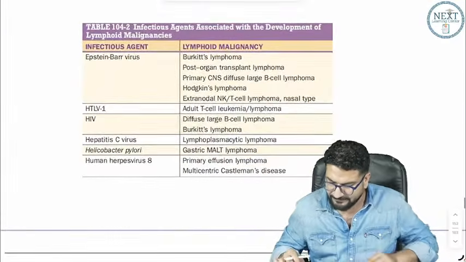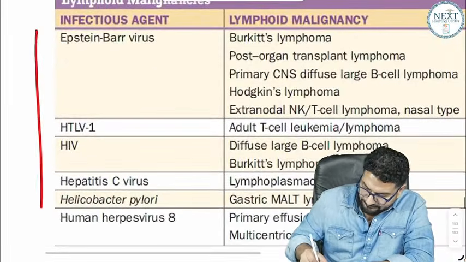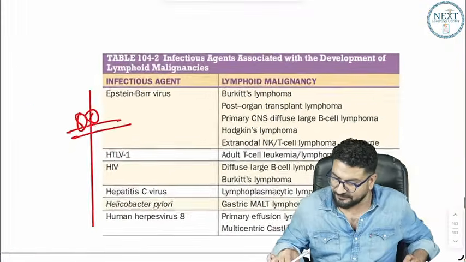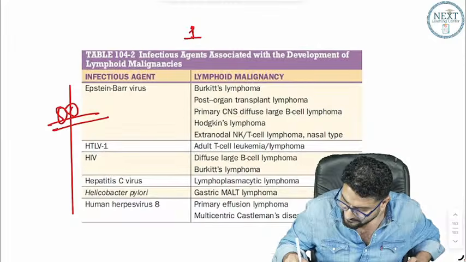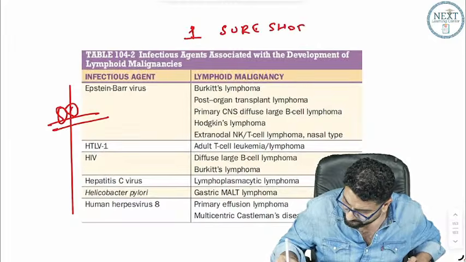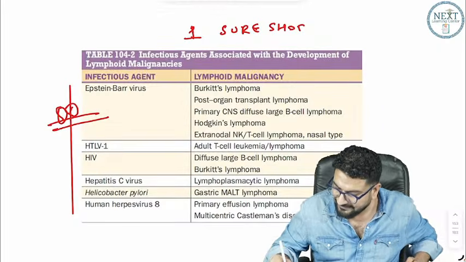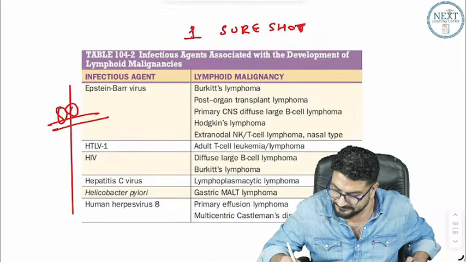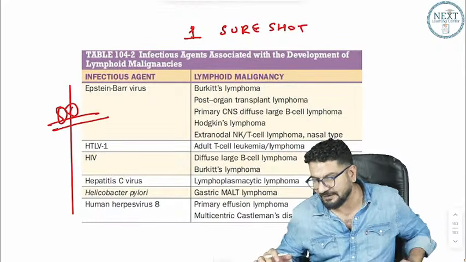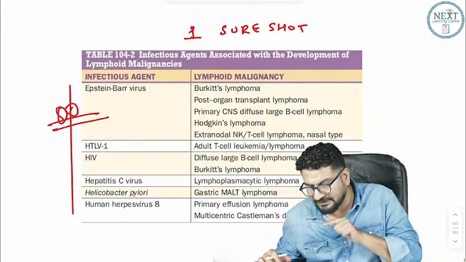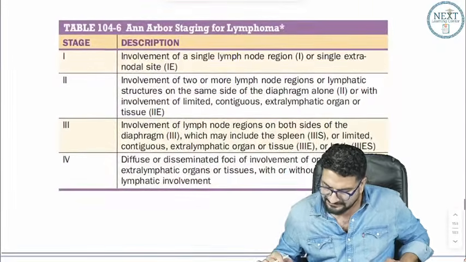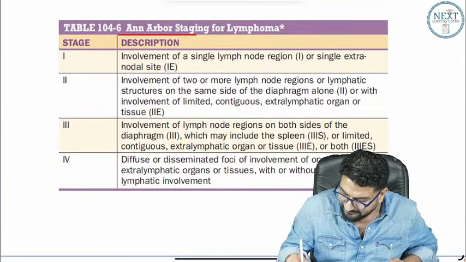Now look at this. This is very, very important. Which virus can cause which condition? This question came many times in exams. Even I am expecting this as one MCQ. Mark my word. One short question. This thing we have written twice in the routine class, in neoplasia as well as in hematology, like which virus will cause which type of malignancy. After the exam I will tell you again; from here the question is sure. Very, very important.